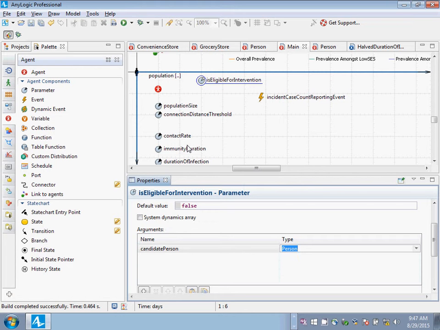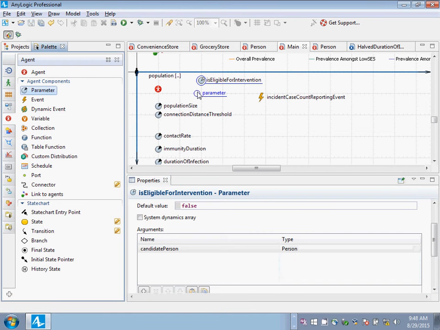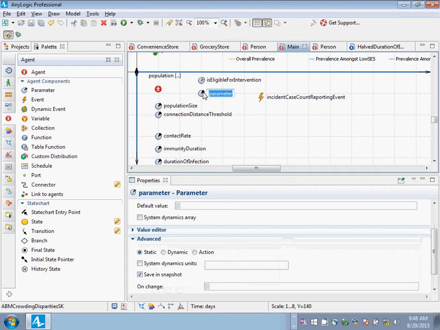Now, we're most of the way done, conceptually at least. But I would like to now add an additional construct that will also stretch you. And this too was added by dragging a parameter in. But this parameter as well will not be your average parameter. This parameter will be called perform intervention for person.